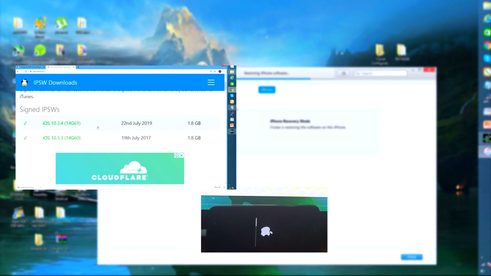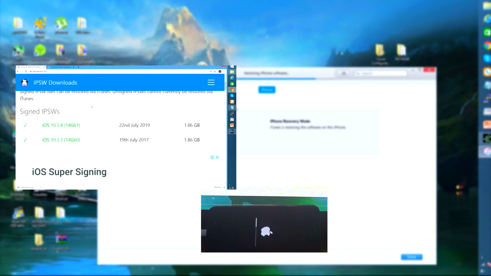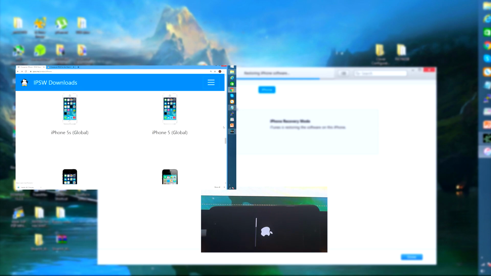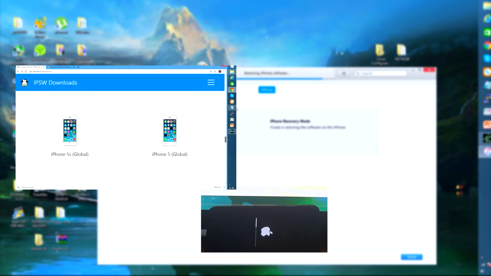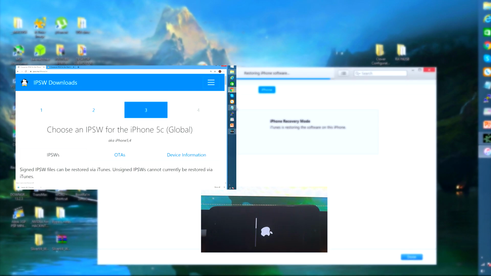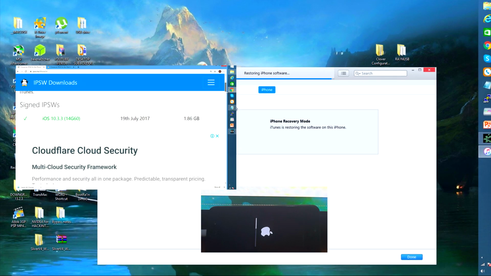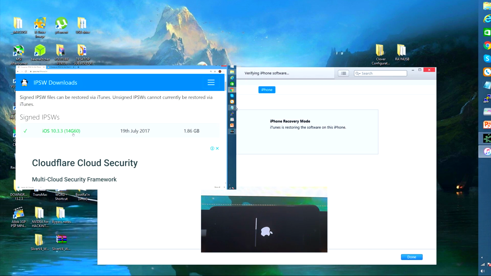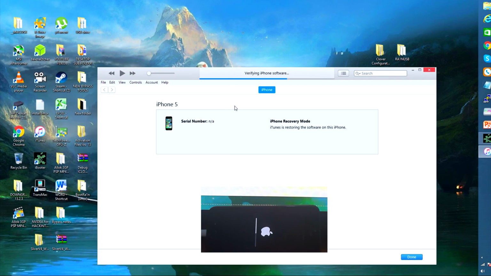Another model that supports this process would be the iPhone 5C. If you check IPSW, you can also see that it has the same iOS, which is the 10.3 version. So this tutorial would also work for the iPhone 5C and the iPad 4. If you follow the same steps, it should also work for you.